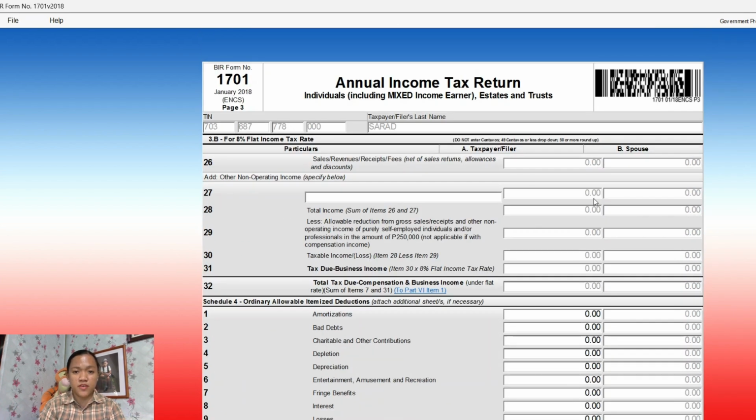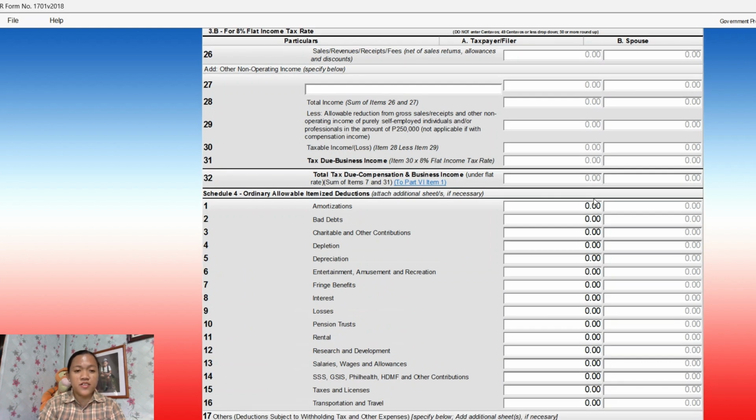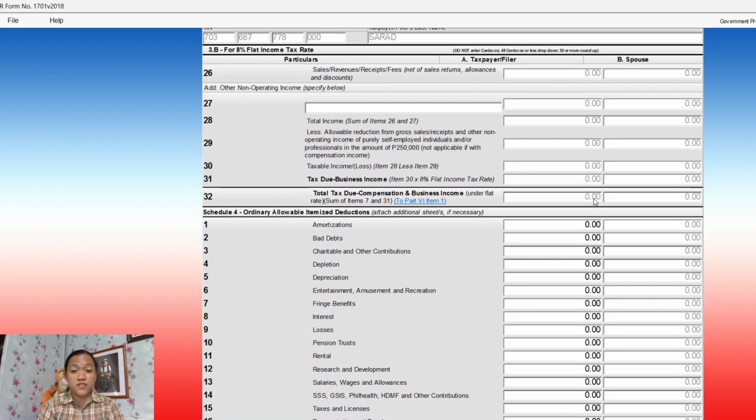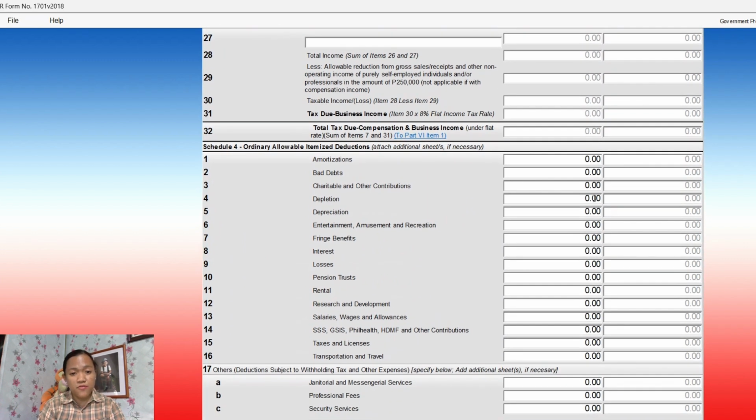This is the ordinary allowable itemized deduction, if any, if necessary, if you have.